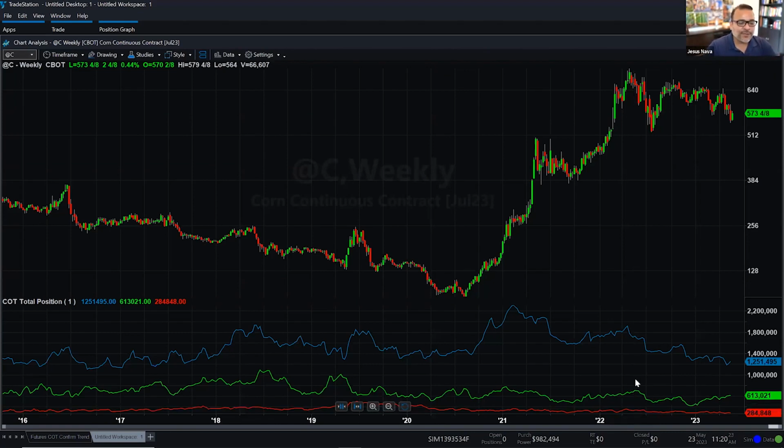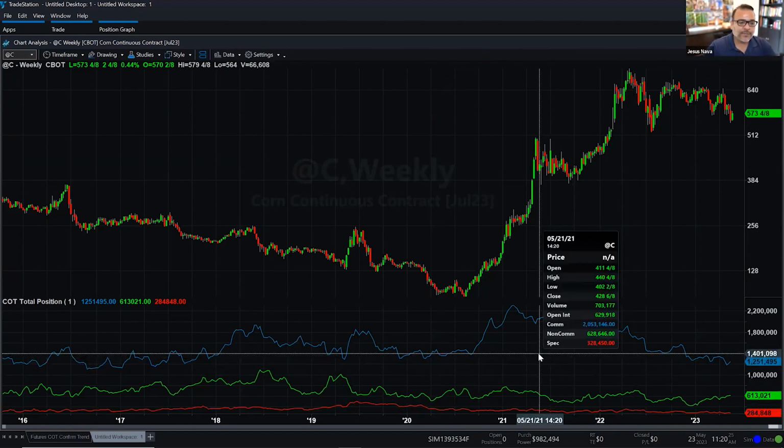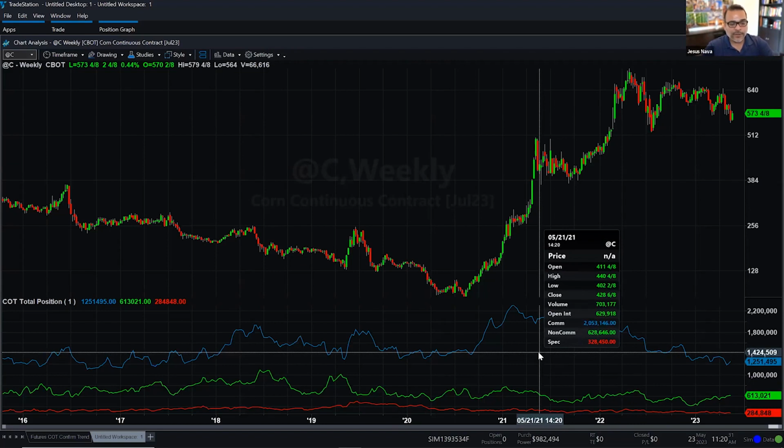However, on TradeStation, those are the names we use: commercials, non-commercials, and speculators. And as you click on the background and hold, you're going to see the three numbers. The blue one refers to the commercials. The green one is the non-commercials, and the red one is the speculators. And you can see their total position. Total positions, open contracts.